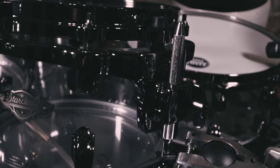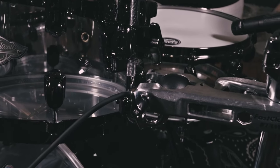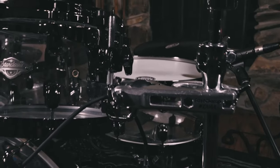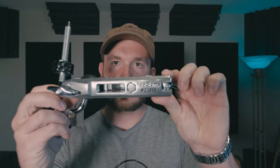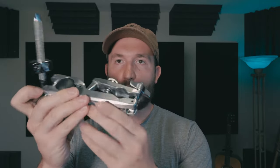And I also wanted to take a quick second to talk about how the rack toms are mounted. So the rack toms feature Tama's proprietary mounting system called the Starcast mounting system. And essentially, the hoop of the drum attaches to a little mounting bracket. And then it's mounted on, hopefully you can see this, these fast clamp tom holders. So what this will do is this will go right onto your cymbal stand here, and then your drum attaches over the peg there.